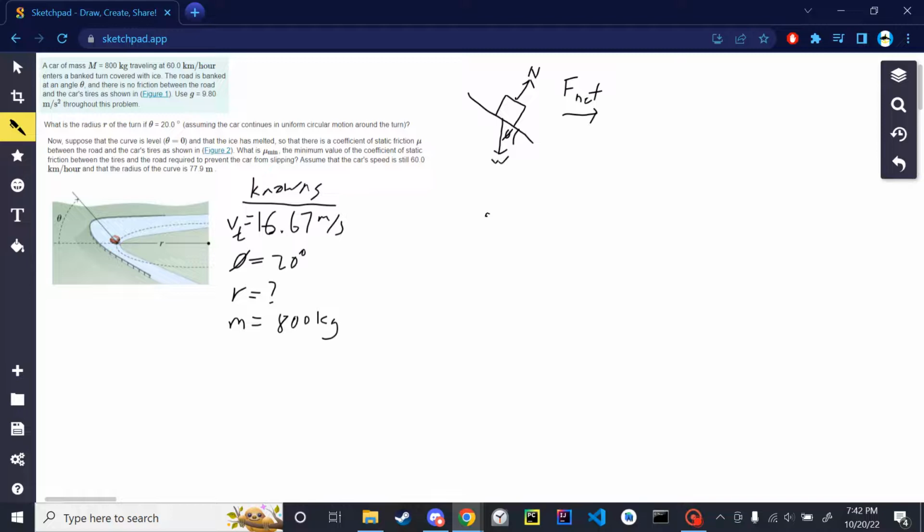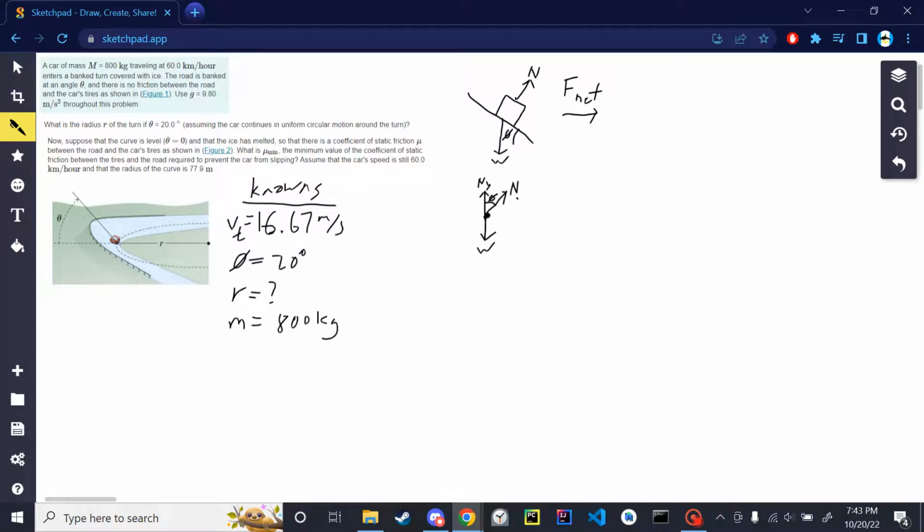So this next point is going to be better illustrated on a dot. That is the wrong way. The weight is always going to point straight down to the center of the earth, but since the normal force is at an angle, we're going to need just the y component right here. But how can we figure out the y component of normal? Well, we can just take the tangent.